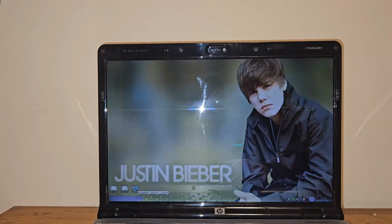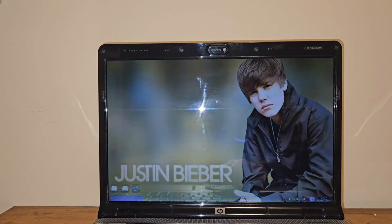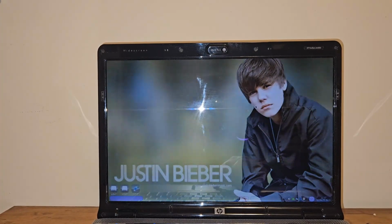This is our USB we're running off of. This is the files here. And I think that's just about it for this one. There's not that much. So let's see what we got here. Okay, so we do have some stuff in here. Looks like this is just what all is in the USB for the boot. Okay, so this is just if we want to install it. So it actually doesn't come with anything, it looks like.